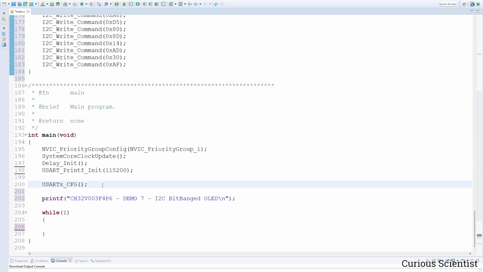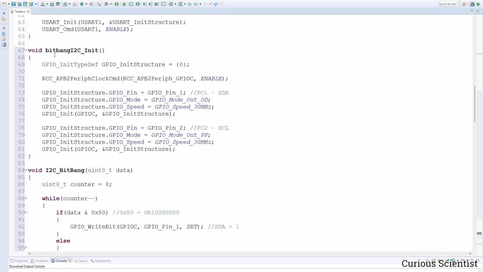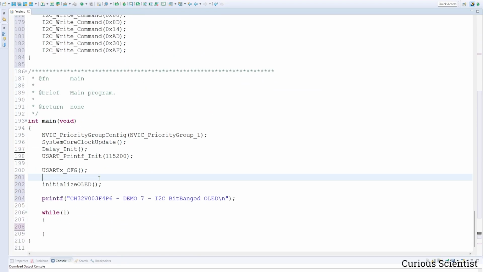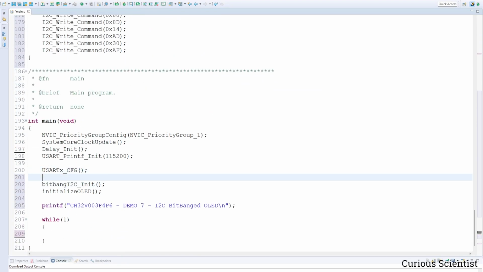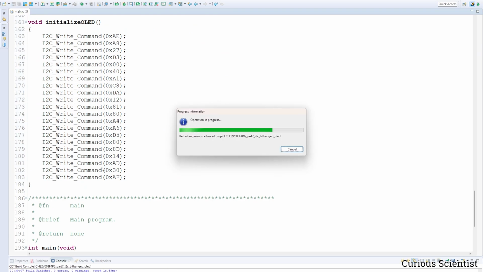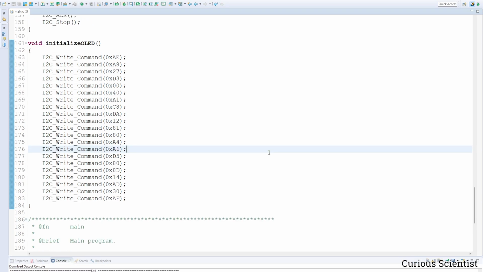So you can see that we have this function. So this must be initialized. But before that we actually have this function which is used for the pins. So we need to also initialize the pins. So I quickly compile. It looks fine. So then I can actually try to upload this to my microcontroller. And I can see that nothing happens, and that is kind of normal because I haven't set anything on the display. So we just configured the display.